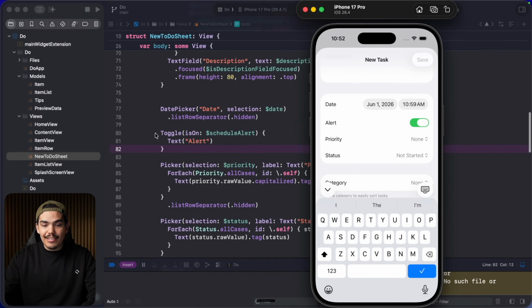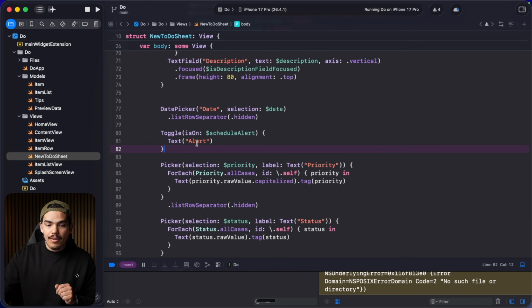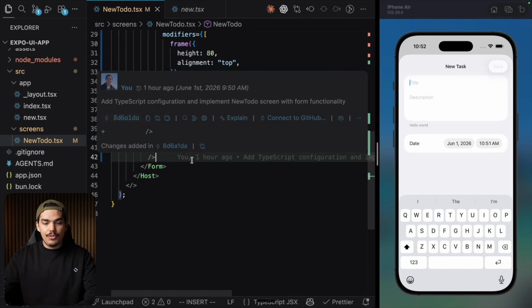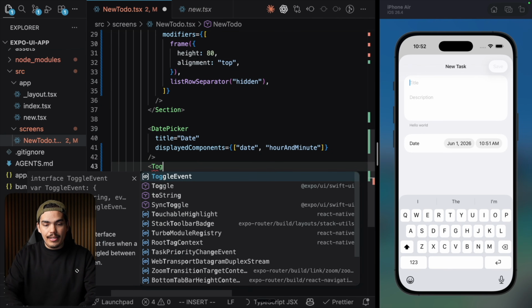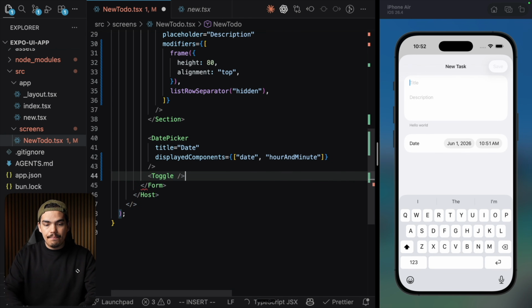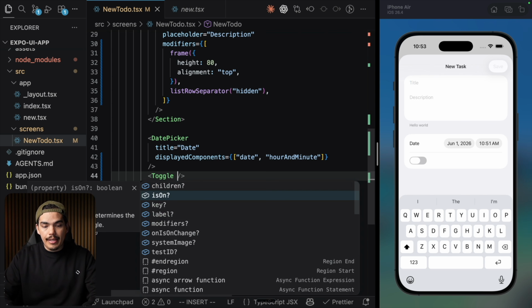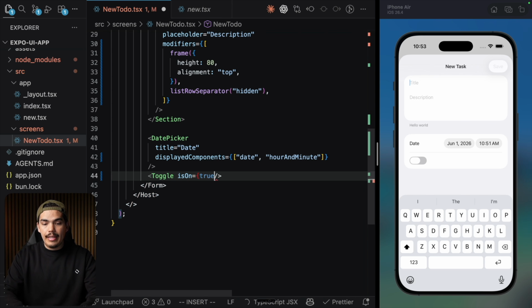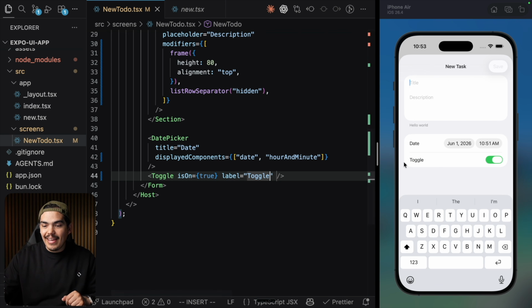Apart from that, we actually have a toggle. So let's create the toggle. Notice that the toggle actually takes like another view inside of it, right? Instead of just a string for the label. So let's see how we can do that. I'm gonna just call it directly here from SwiftUI. Hit save. That's my toggle. Let's see what properties we can pass here, like isOn equal to, let's hard code this for now to be true. There we go. Let's pass a label, toggle. Okay, cool. So now it's handling the label automatically, which is really nice.